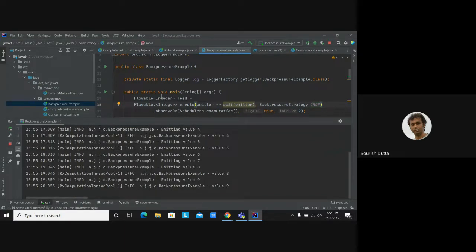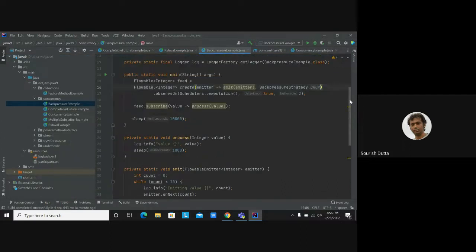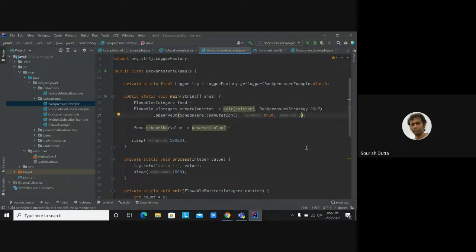Okay. Now if I look into the particular code output, it's 0, started, but this takes more time, 1 second, and in between, in half a second, it produces the values. Then when it comes back, it gets 1. In between, it is able to produce values up to 4. So here the remaining two values are dropped or discarded. It gets the value 4. Then it gets 5, then 6, 7, 8, then it gets the 8, then it has a 9, then you get the 9. Okay. Now if I increase the buffer size, will that impact anything?